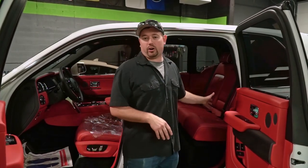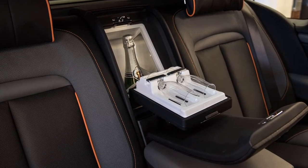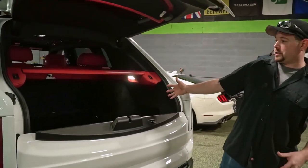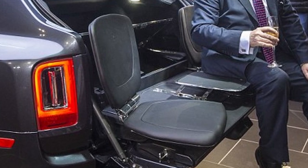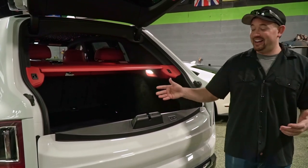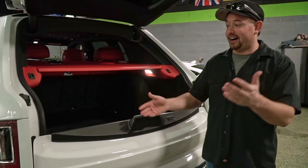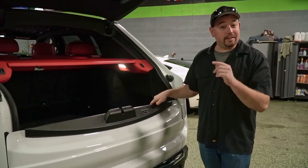It's not really a Rolls-Royce if you don't order the starlight headliner — inside you've got approximately 1,300 individual stars, which is a $7,000 upgrade but sort of a necessity if you're buying this thing. One of the options in the back seat — this one doesn't have it — is a center console that's a cooler and comes with Rolls-Royce champagne flutes and a decanter. You can also get seats that come out for a tailgating setup, so I guess if you want to watch your croquet match — maybe not the Steeler game, but it's an option.